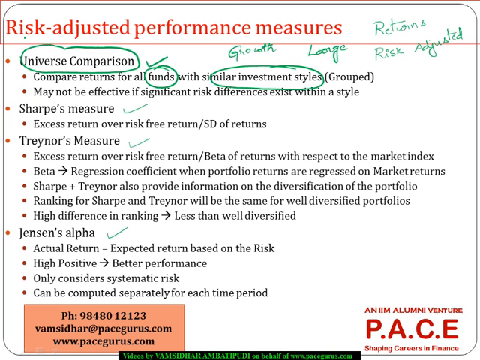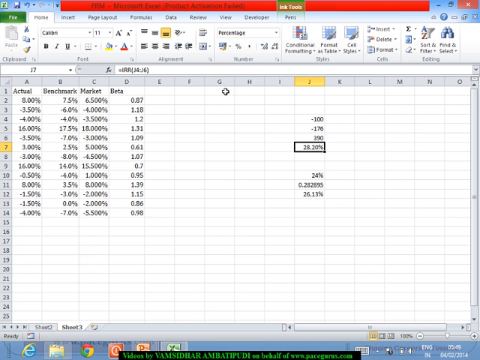Then the other thing we are looking at, from a measures perspective, is the Sharpe ratio, which is simply the return on the portfolio minus the risk-free rate of return, divided by the standard deviation of the portfolio. Right? Let's say in this example, these are the various returns I had probably on a monthly basis over the last 13 months.